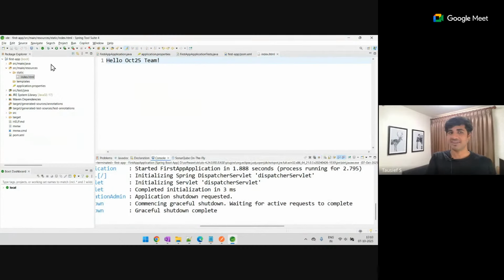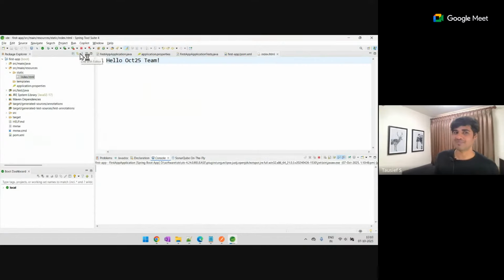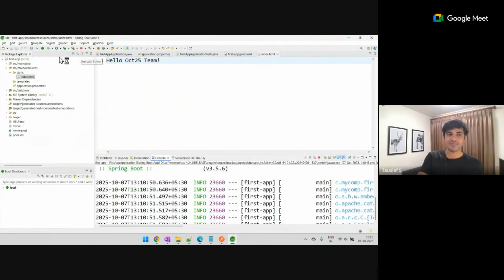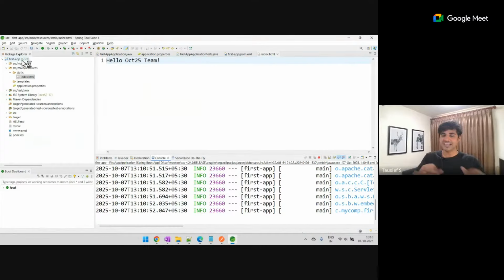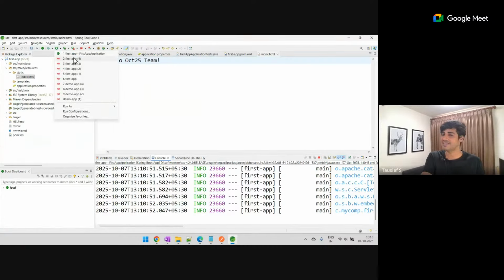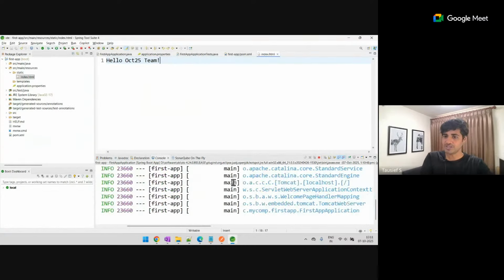Third way to run is the last command. Whatever is the last command that you have used, it will be saved here. You just click that. So these are shortcut ways to run your Spring Boot application. You don't have to keep typing that command, clean spring-boot:run every time. You can sometimes do right-click run as Spring Boot. You can sometimes just take the last executed command and run that. It will happen.